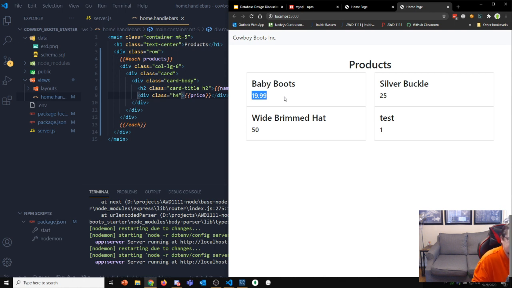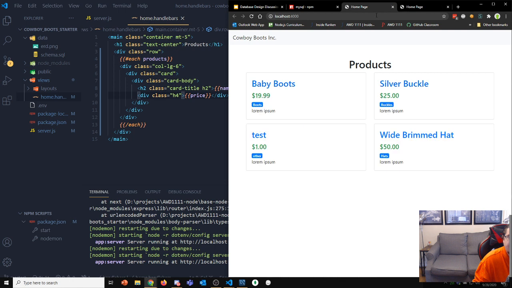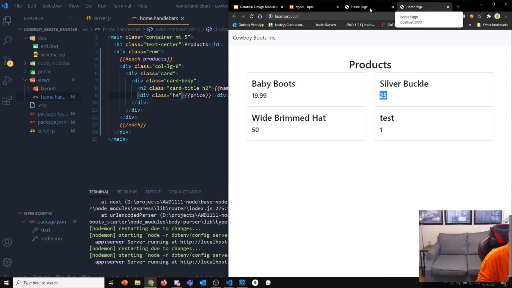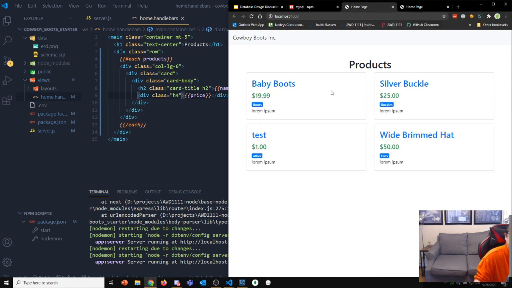I want to lay out some of the styling first, but we'll come back and figure out how to format that. Okay. So I've got the price, I've got the name, and I probably also want the category in there as well, right? Oftentimes things like category, things like the style, are worth displaying as badges or tags, right?